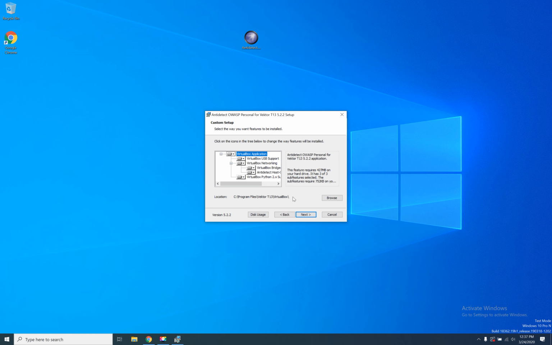Also pay attention that our Antidetect will take around 400 megabytes on your hard drive.